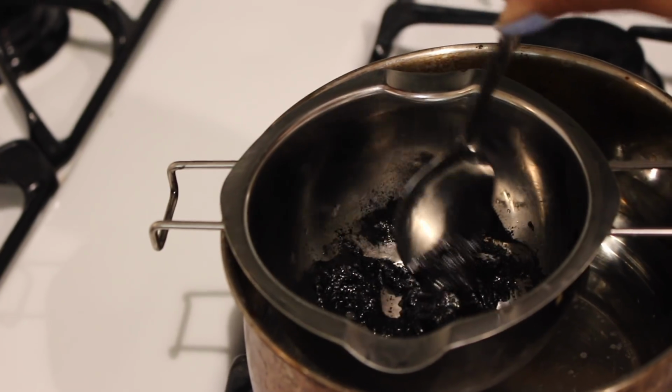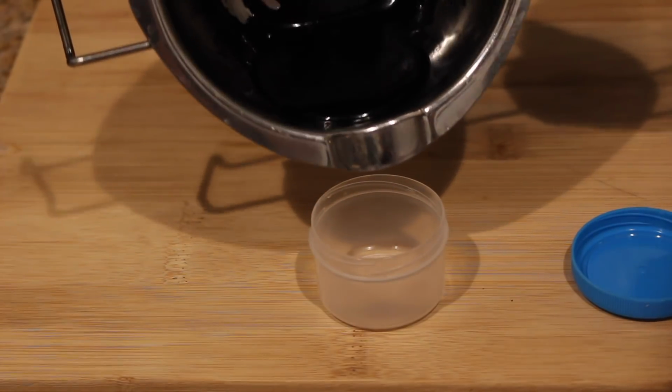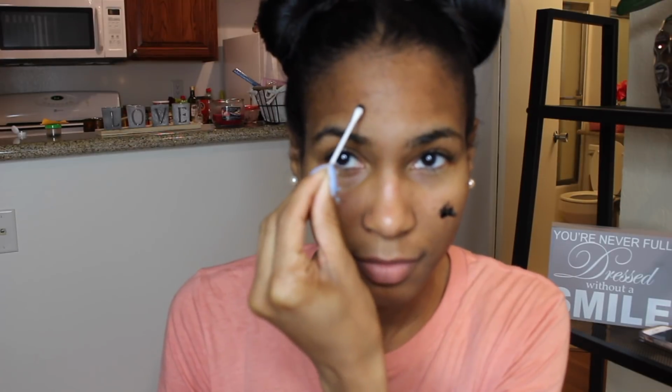Now, activated charcoal is great for the skin because it is known to be detoxifying. It sucks out all those impurities and it is a great exfoliating agent. So now we're just going to show you two DIY skin products. One is a peeling face mask for those clogged pores, and the other is a spot treatment for those annoying blemishes.